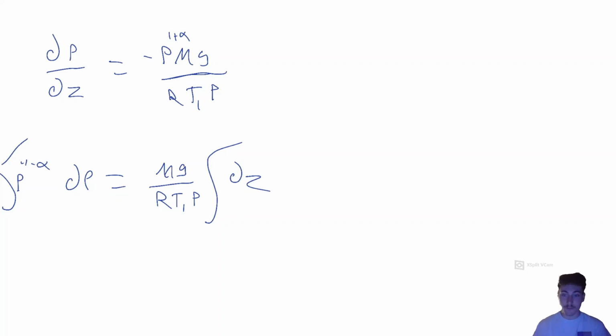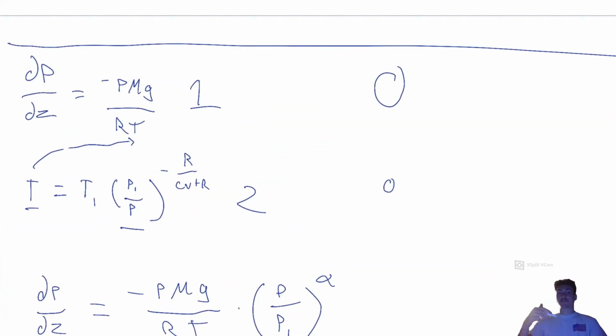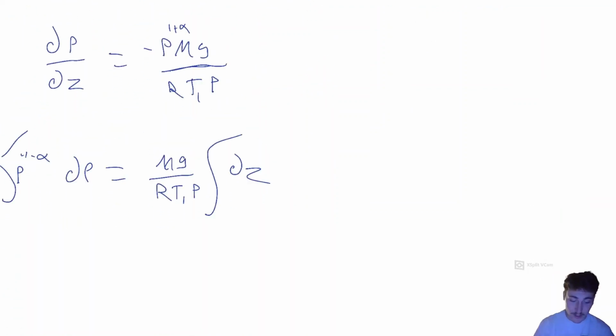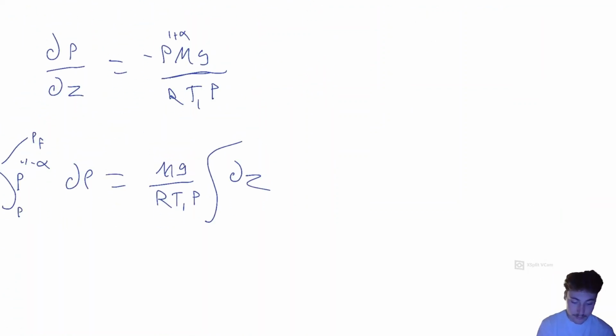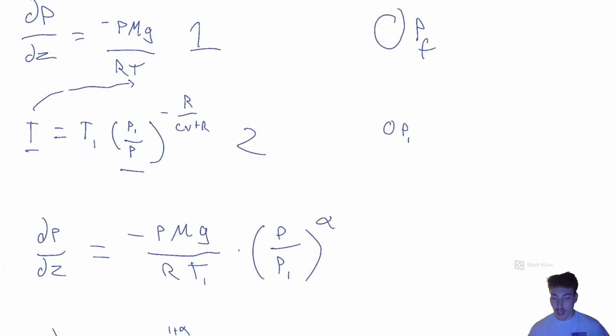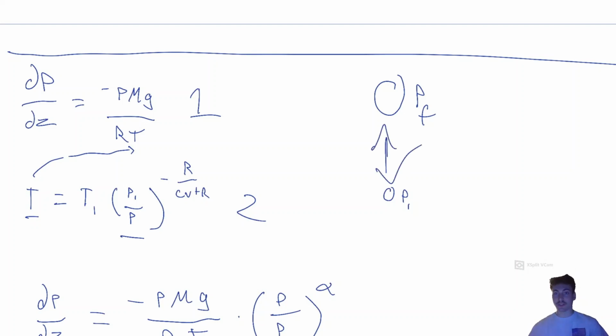And then this is going to be from, like we set up here, the starting pressure, so our P1, and then we can just say that's P final. So we'll have from P final to P1, and then from Z final to Z1. And remember, the Z is just the height difference, essentially. From this top one to this bottom one is essentially just the height difference of it.